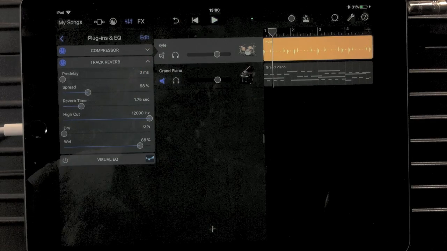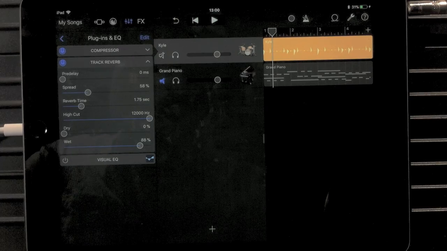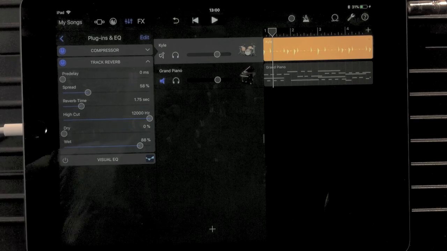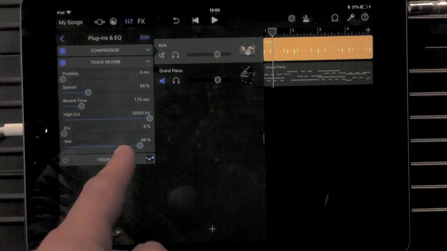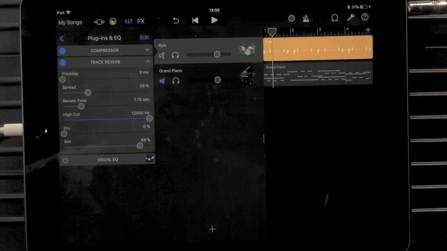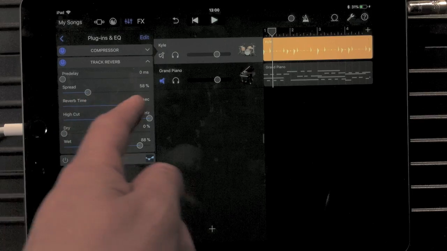So it varies how dark that reverb is. Setting lower levels can make it quite realistic. You don't want lots and lots of treble flying about. So that's the reason they give you this control here. And we've got also a dry and wet signal level as well. You can essentially change the reverb time.